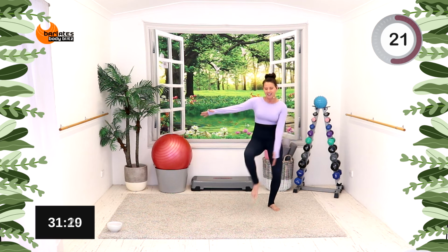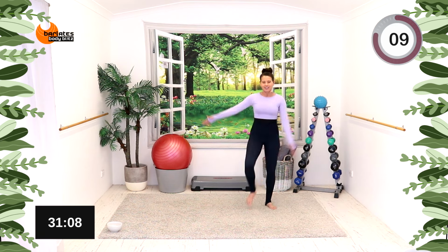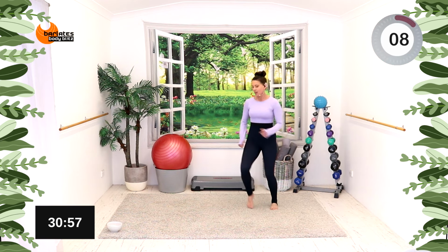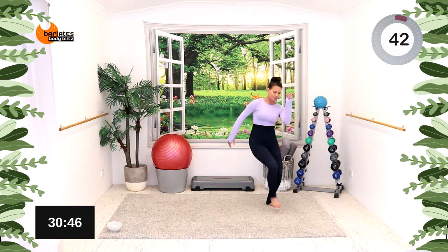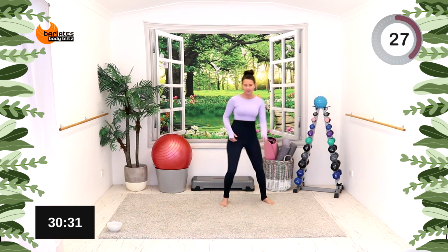I can already see this is going to be one for the heart rate, this workout. The pace is very quick. Nice job. One, two, three, and tap. One, two, three, and tap. Across the body. One, two, three, and tap. Come with me. You can keep it small or use up a lot of space. And if you prefer, keep it on the spot.